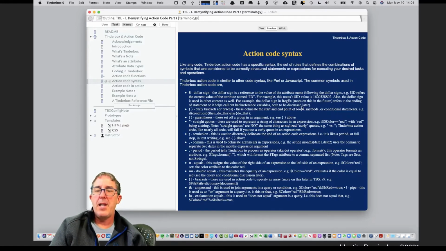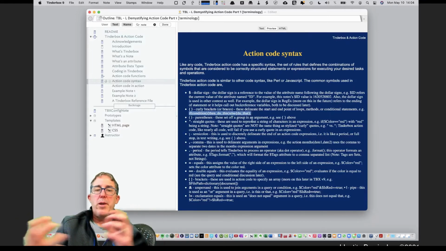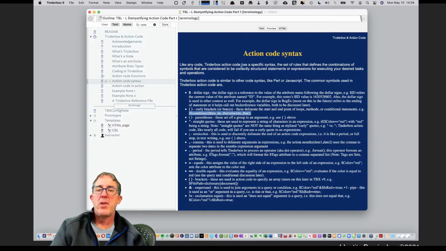And so if I highlight in this file right here, you'll see, for example, an action code structure that is pulling both these things together, both symbols and structure. In this case, I'm doing if, parentheses, a condition, curly brackets, then do this, else, curly brackets, do that. That's an example of action code, and again, we'll show you details of that in future lessons along the way. These symbols are incredibly important.